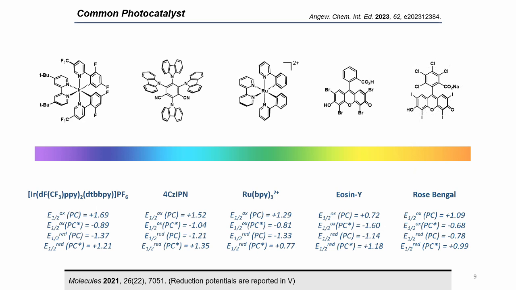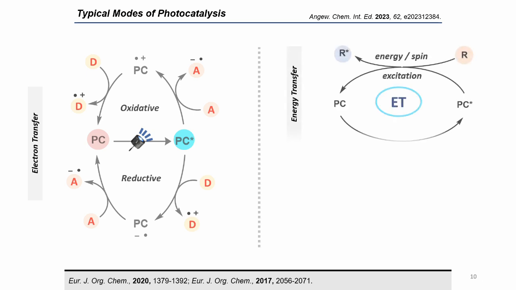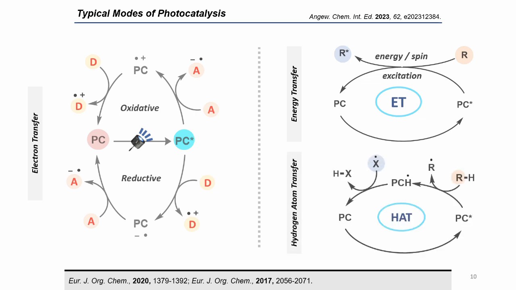These photocatalysts show various modes of substrate activation. The modes of action can be broadly classified into three categories: first, electron transfer, where the excited photocatalyst undergoes oxidation followed by oxidative quenching in the presence of a suitable substrate; second, reductive quenching, where the excited photocatalyst undergoes reduction and returns to its ground state in the presence of a suitable electron donor and acceptor; and third, energy transfer, where the excited photocatalyst transfers energy to the substrate and returns to its ground state by activating the substrate.